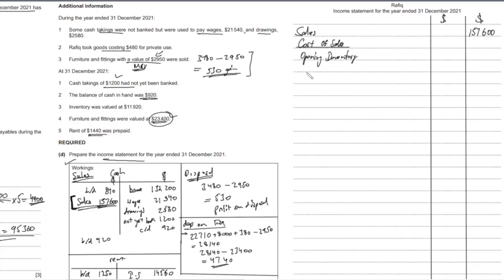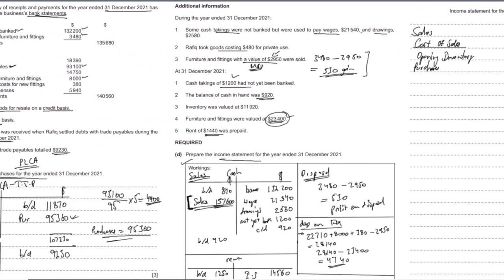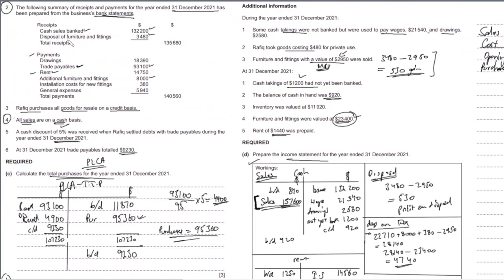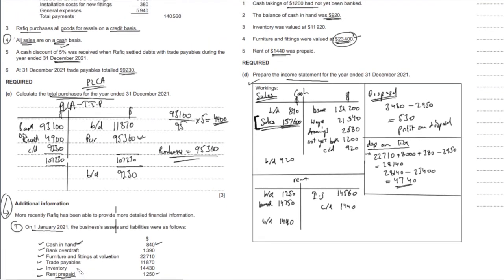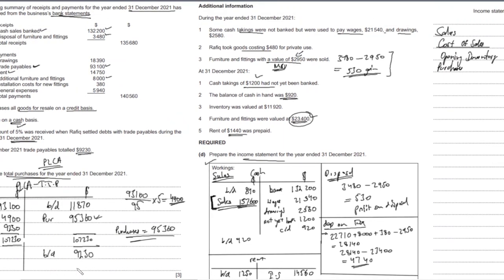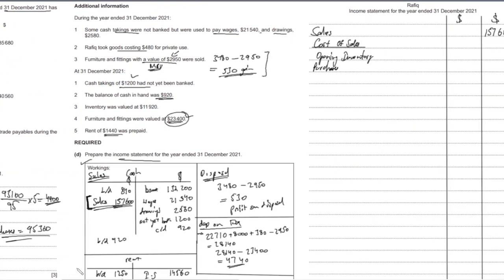Okay, we have purchases. Along with purchases, do we have any adjustments? I think yes, we do. With purchases, what adjustments do we have? Let's just make sure we don't miss out anything. Anything here to do with the cost of sales section? I don't think so. No, just scroll down for a bit. Be sure of that. Nothing here. Some cash drawings, some cash takings. Okay. No, we don't need that. Okay. That's relevant. 480 less goods for own use.